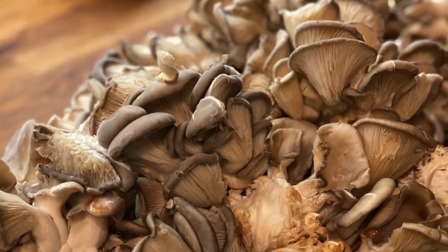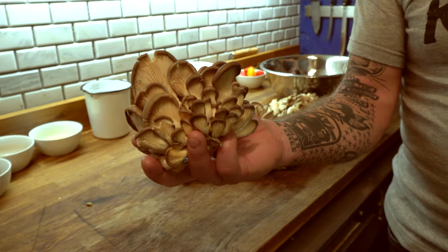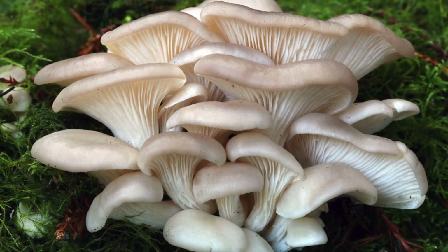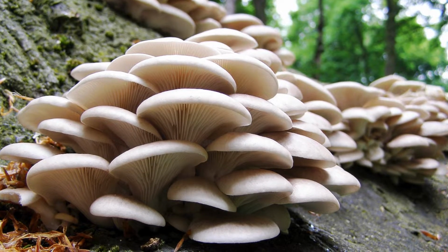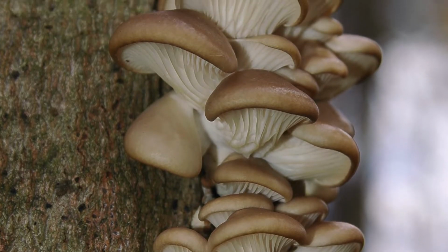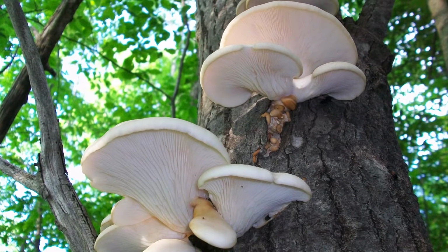I like to use oyster mushrooms. This is a common oyster mushroom. If you're a mushroom forager or you're new to foraging mushrooms, this is an easy one to get right, because oyster mushrooms tend to come out when the weather's cooler, and they only grow on living trees for the most part. I find them typically on oak, ash, things from the Fagaceae family. And in many forests, you'll find them quite abundantly.